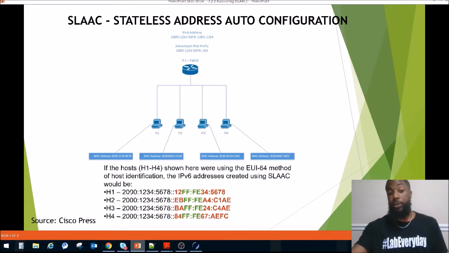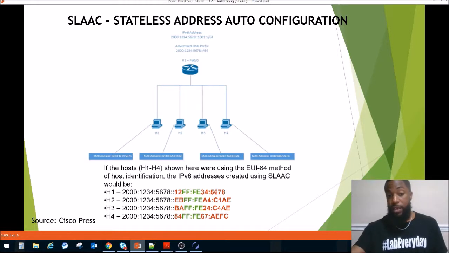In this case, notice I put them in different colors. The first part in black is the prefix, which was advertised by Router 1. This in red is the MAC address, but the second digit was flipped, the 7th bit.